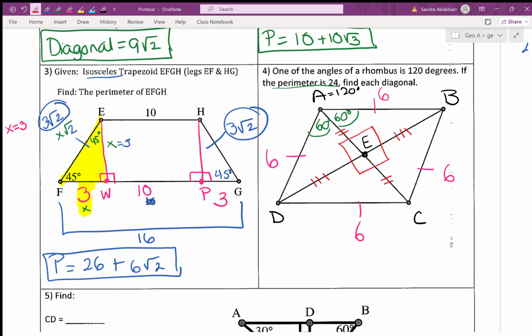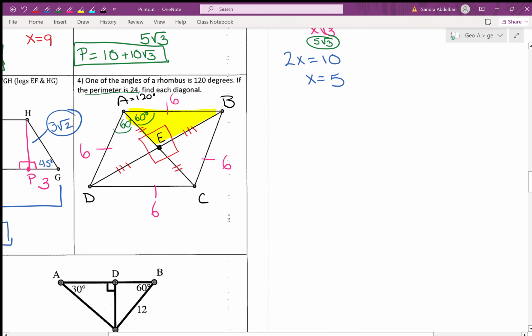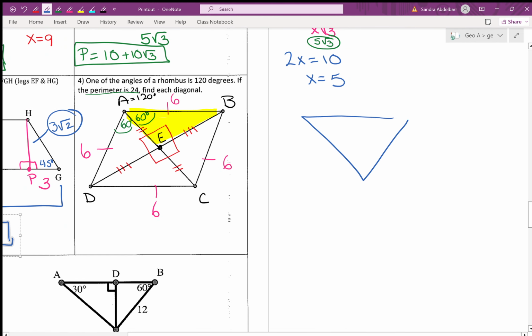All right, what am I going to do to figure this out? Do you all notice how I have a triangle that has a 60 and a 90 in it? We have 2 triangles that are labeled 60 and 90. I'm going to choose this triangle right up here. Everybody okay with what I've done so far? All right, I'm going to redraw this triangle. E, A, B. There's my right angle. There's my 60 degrees. EB is 6.